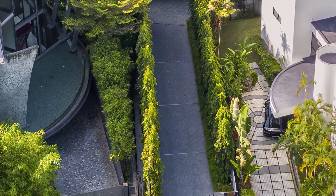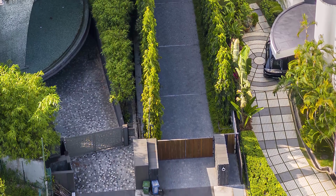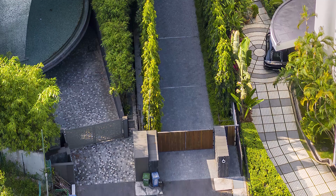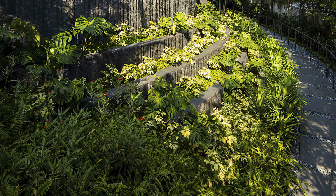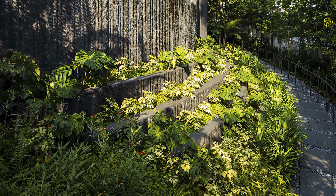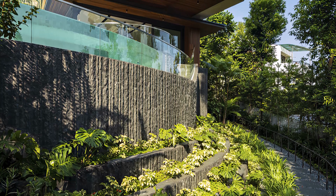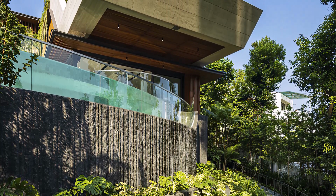The property's story begins with a tired, 30-year-old house in need of an upgrade. The homeowners longed for a modern space that maximized the available space while catering to their evolving needs. A key desire was the inclusion of a waterfall feature, alongside the crucial element of privacy in a neighborhood with multiple close neighbors.